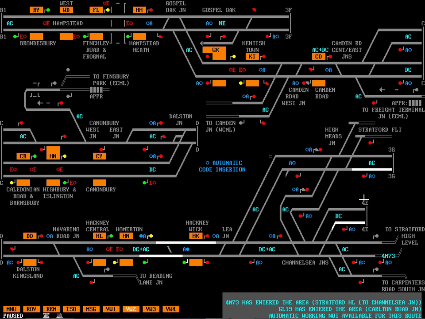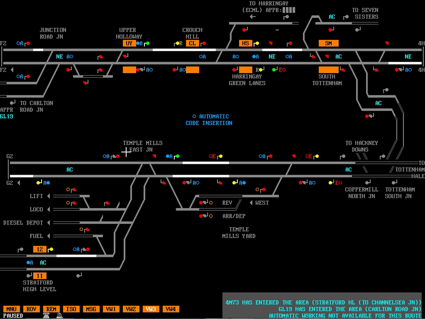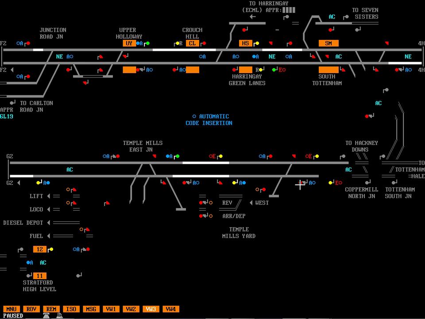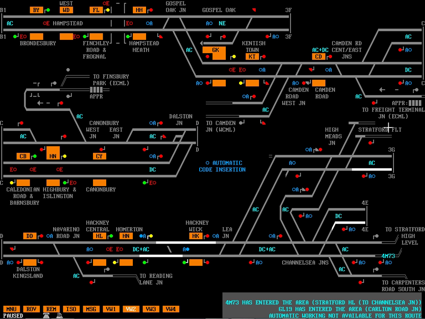So this is where Stratford Low Level Station is, and then all of these other lines here are freight lines. So you look here, you can go into the Freightliner terminal from this signal. You can carry them around to 3G, which is basically the high level at Stratford, which is more freight stuff. Sorry, where were we? We're here. Freight through to the Liverpool Street lines basically.